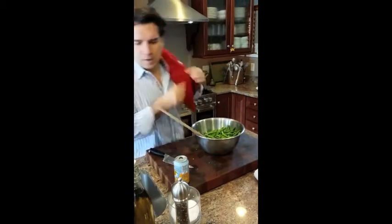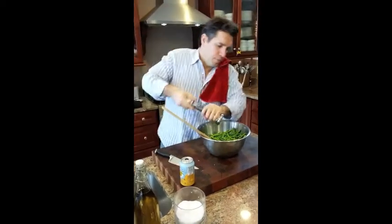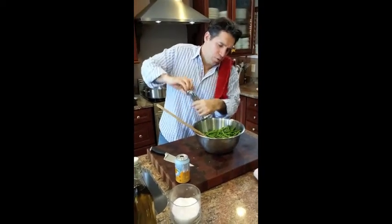And then you're going to grab maybe a 1/2 teaspoon of salt. Mix that up a little bit. And then you're going to grab pepper, fresh ground. Ooh!